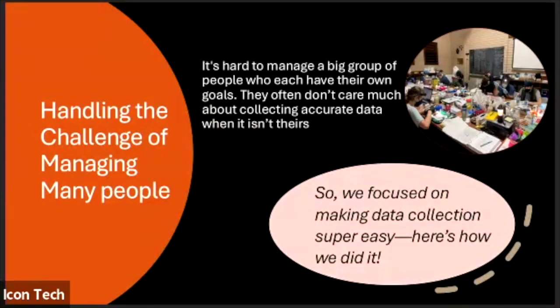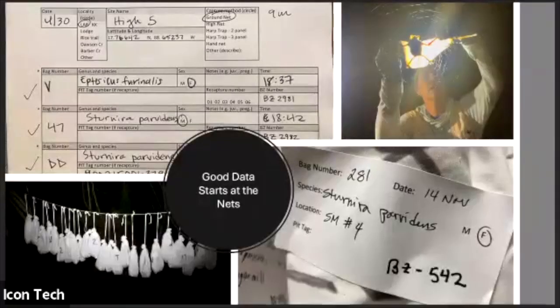As you can imagine, all these people, all that data, and all those bats are a lot to manage. So that's our biggest challenge. Many researchers are focused on their own research, and so when it comes to collecting the data accurately, it's often not done well. So we've made a streamlined way to manage that data using different forms, so it's foolproof and standardized for everyone in the field. Our goal is to make sure that people know exactly what to fill out, so there are no questions.